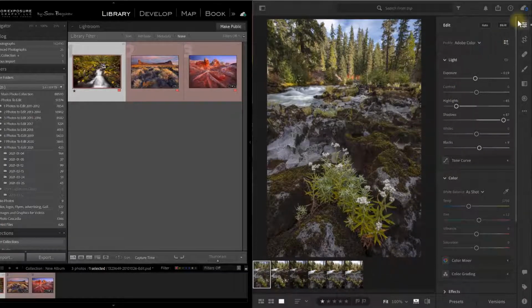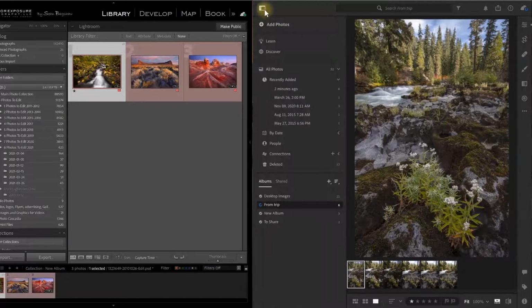And when those are all done syncing, they will show up not only here in Lightroom Cloud, but back in Lightroom Classic on my home computer. Now on a trip, I wouldn't be sitting here waiting for these to sync. As long as I left my laptop on and my home computer was on and I had an internet connection, they would sync while I was doing other things and be waiting for me when I got home.